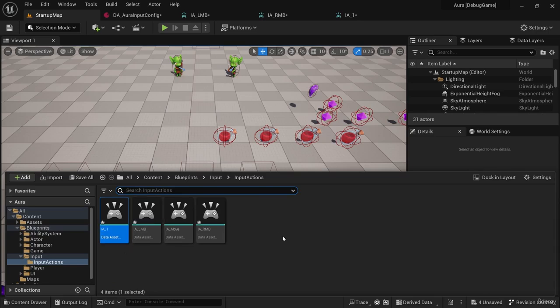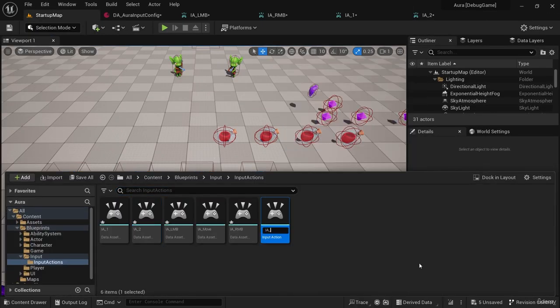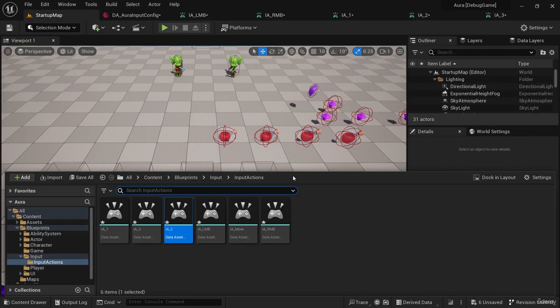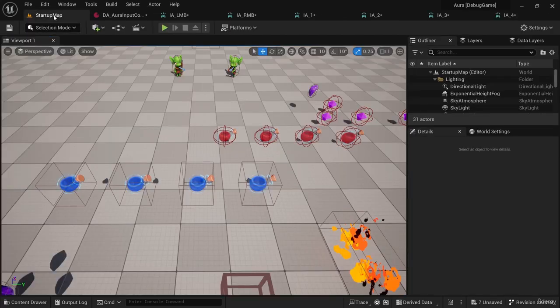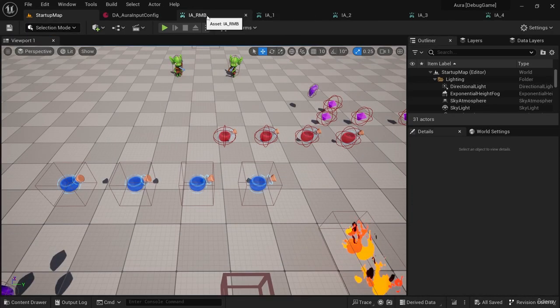And we just need 2 through 4, so I can quickly time lapse the rest of them. Okay, so we've got them all. I'm going to save all and go ahead and close out of these input actions, just middle mouse clicking on the tab there.